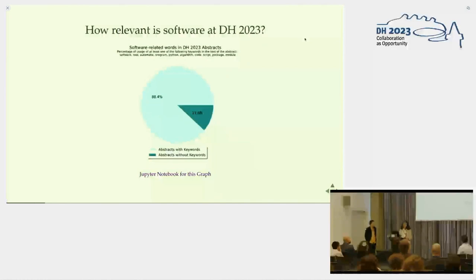And one thing that we also like in the DH is visualizations. So I brought a very simple one just to exemplify how important software has been for the community this week. This is a pie graph showing the abstracts of this conference this year that somehow mention or allude to software. I generated that by comparing the abstracts against a list of keywords that I set, so if they mention one of these keywords, it already counts as an abstract somehow alluding to software. I know this is very abstract, but it's just to start off the conversation today.